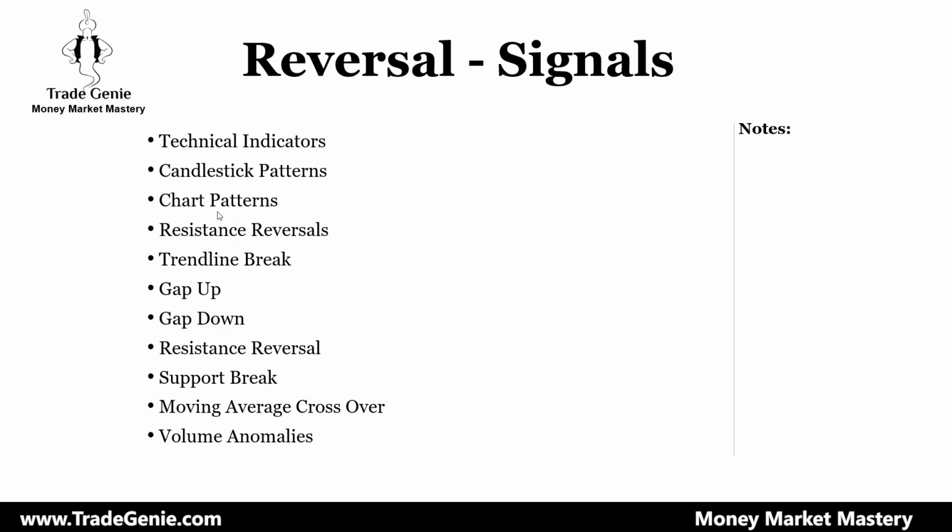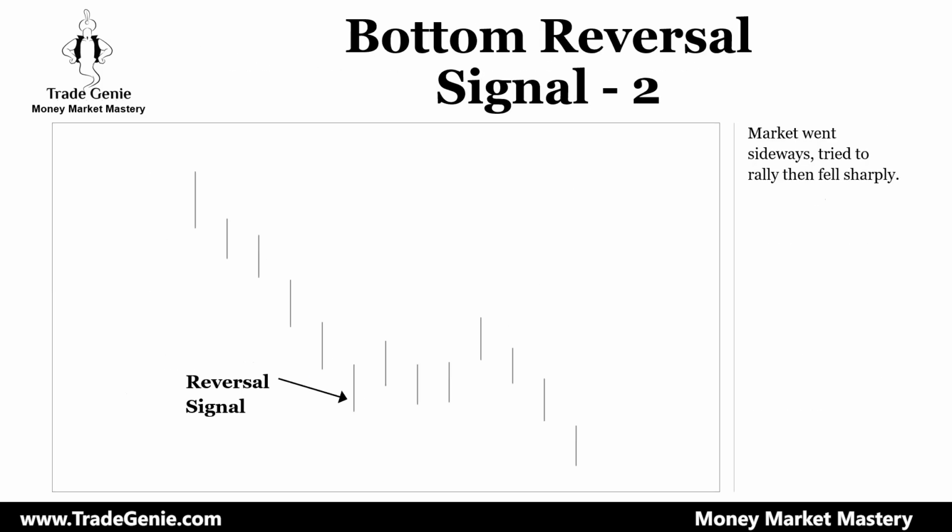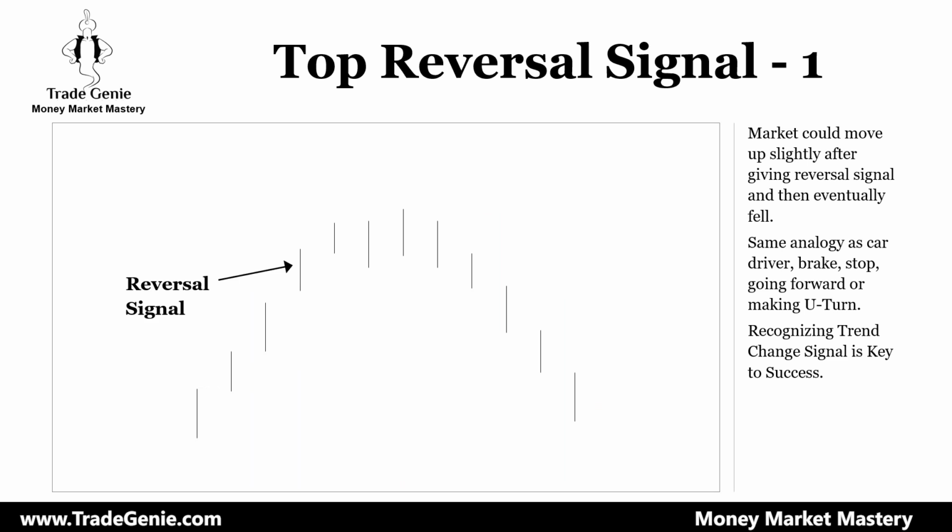So you have a chart pattern for the top, resistance reversal. And there's a support reversal. I think I was supposed to put support reversal. So resistance reversal: it goes to the resistance and comes down. Some kind of trend line break, some kind of gap down, some kind of support break. So basically the same principles on the other side. Now you're putting on the hat to go short and you're making the list. So I will explain to you. This is the reversal signal. So look at this one.